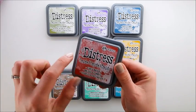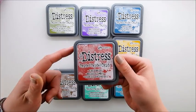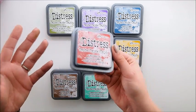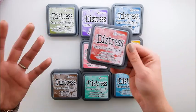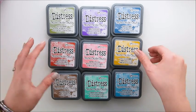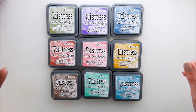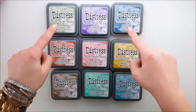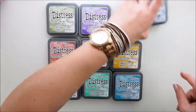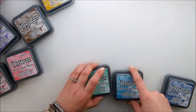On the top it says 'distress' bigger and 'oxide' smaller. I've seen them upside down with big 'oxide' writing. This one looks a little different — it's an original from the States. Ray sent it to me when she found them at a good price, so I believe it's exactly the same thing with a slightly different top.